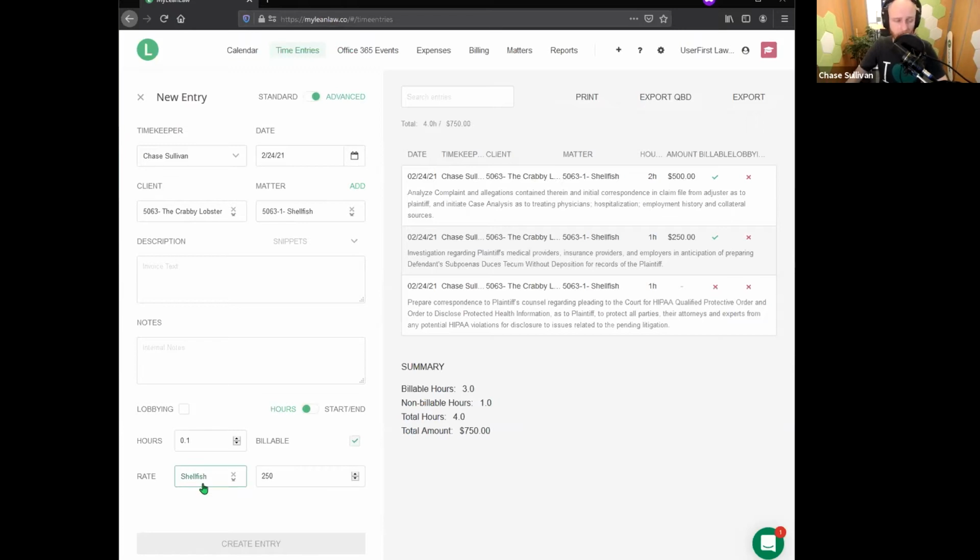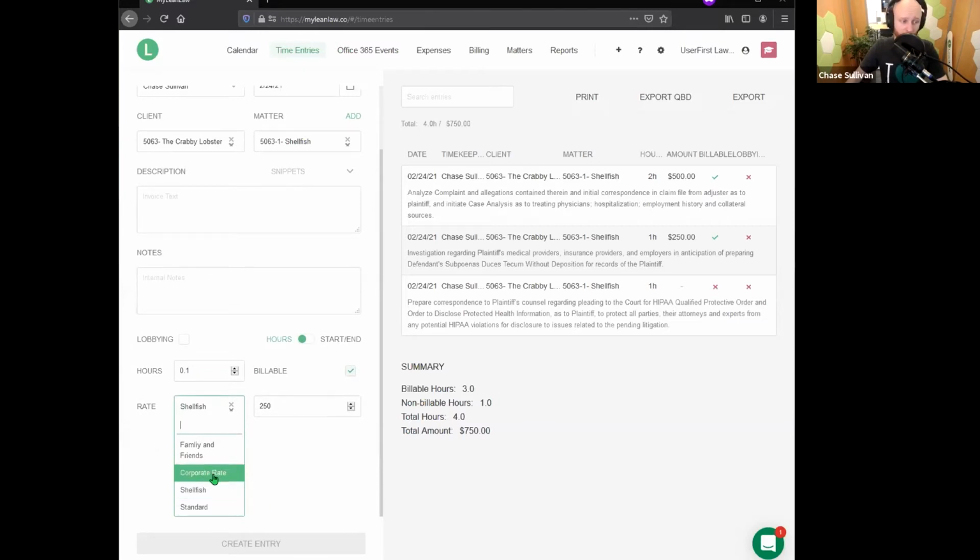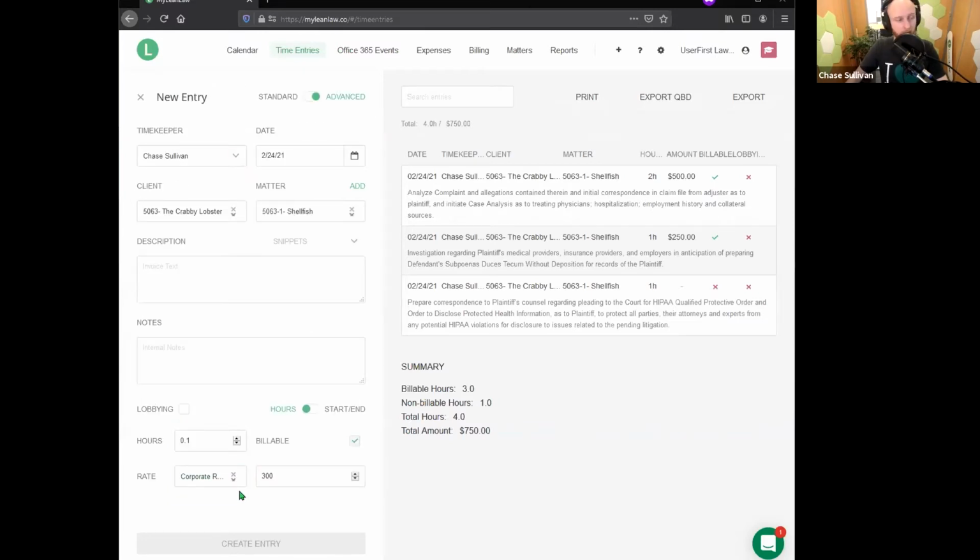But if I wanted to change the rate for this individual entry, let's say instead of using the regular shellfish rate, I wanted to use the corporate rate option for this entry as a one-off, I'm able to do that in the middle of making the time entry. That way I don't have to pop back to the matter, change the rate, make the entry, and change the rate back. There are just lots of unnecessary steps. So LeanLaw makes it possible for you to do that all the way down to individual time entries. And you can update the rates for time entries even on draft invoices. If we were to open up a draft invoice, you're able, as part of that draft process, to update the rate.